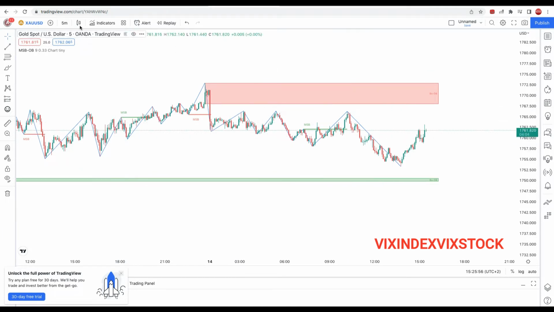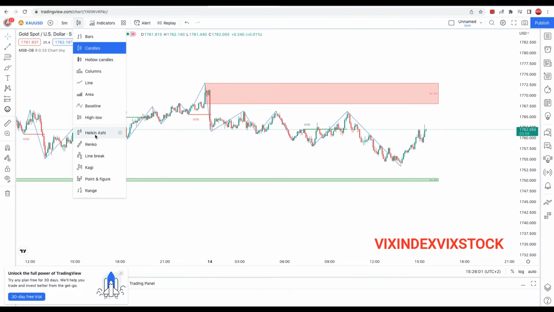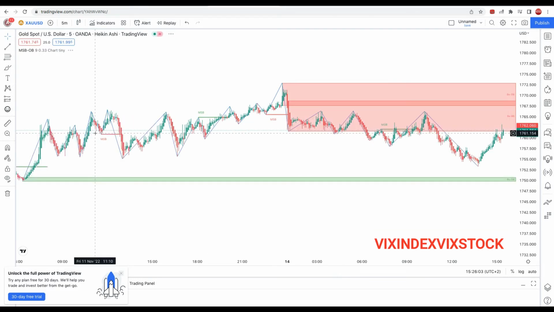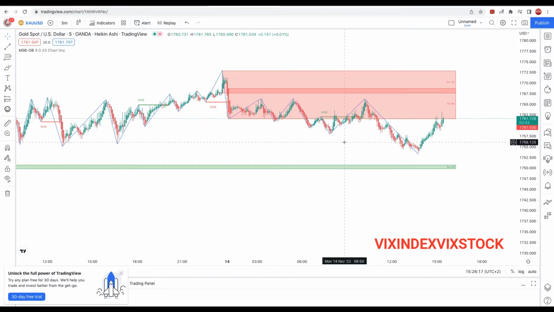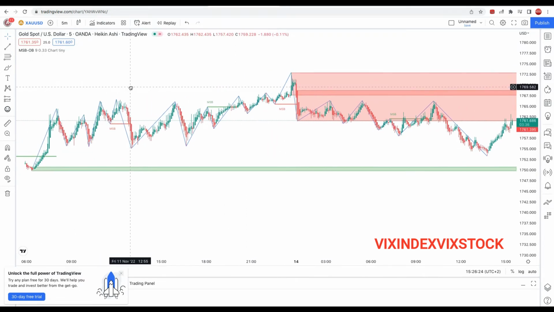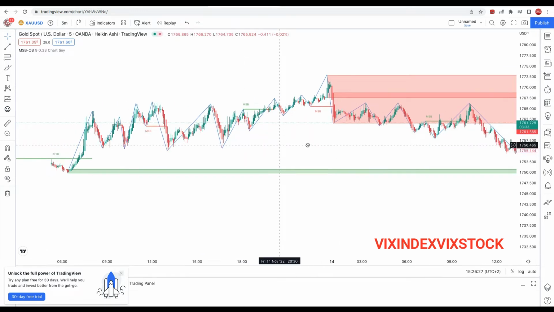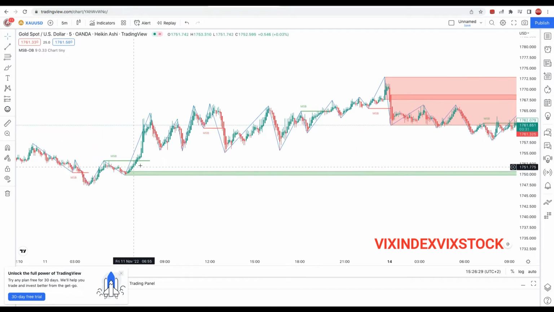So one other thing that I like to do, you already know, I'm a big fan of Heiken Ashi. I think it's a good way to capture reversals without putting too much effort on yourself. So that's why I'm a big fan of Heiken Ashi. So now that we've applied our Heiken Ashi, you can see now what's the basic rule with the market structure break or order block. Basically, we are looking at these order blocks that are being plotted here.